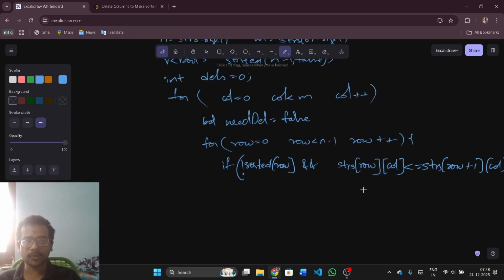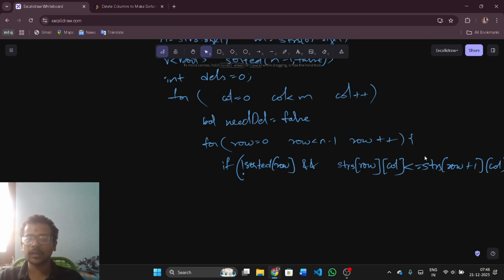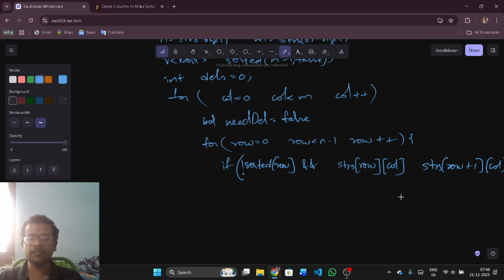Then what I have to do? I'll just mark it as sorted. But I don't need to do that. I'll do it afterwards. First, I will delete the columns which are not in lexicographical order.